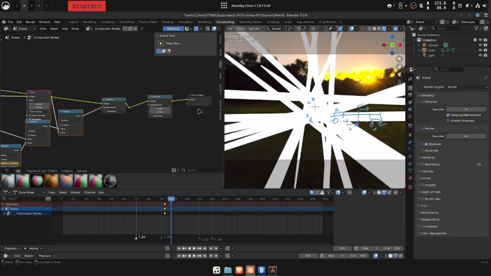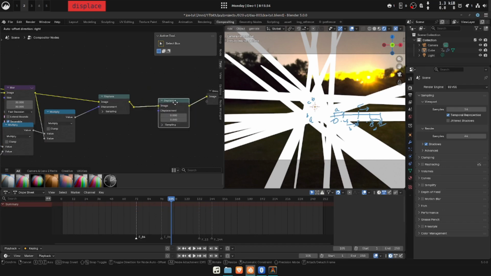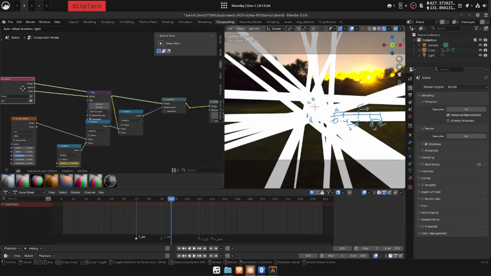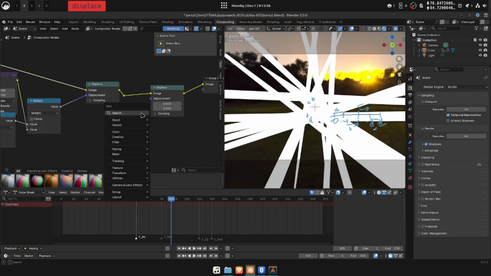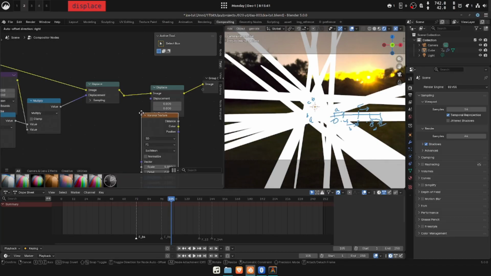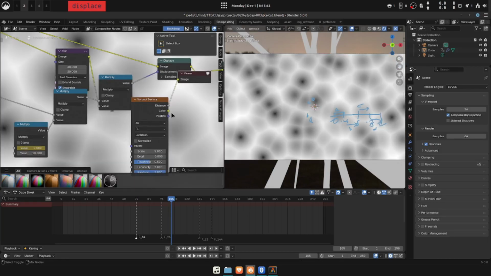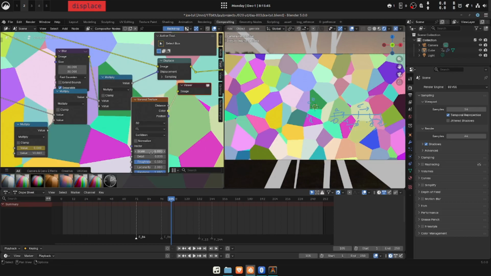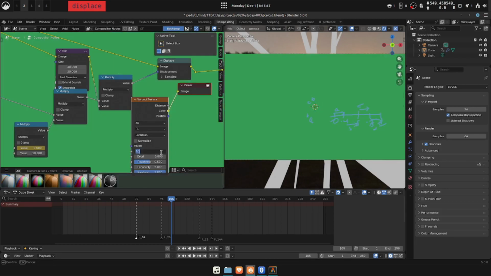Okay, so the displacement, that is the fracture thing, we are going to use the displace node again. What we are going to do is use Voronoi texture this time instead of noise, because it's giving us this fracture thing, and I'm going to scale it a little, not that much.